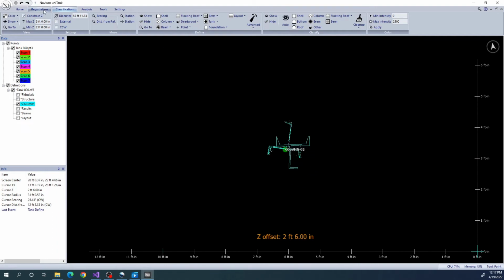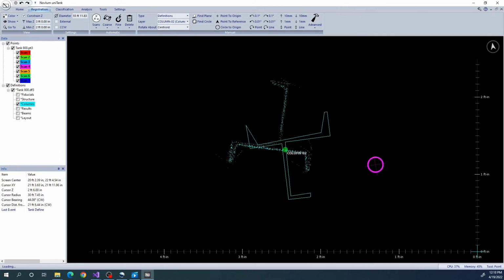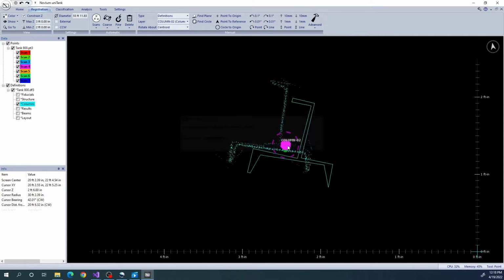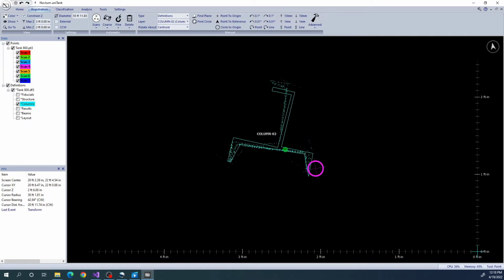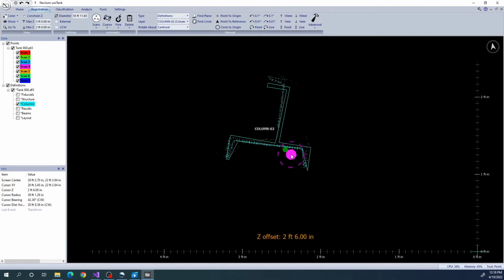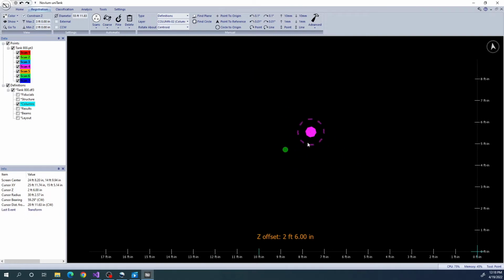Once we have renumbered the columns, we need to reposition and orient the column definitions we just duplicated. To do this, set each column definition you want to modify as active. We will want to rotate around the centroid of each definition. To rotate the definition, hold down Ctrl and Shift on the keyboard and drag with the right mouse button. To move the definition, hold down Ctrl and Shift on the keyboard and drag the left mouse button.